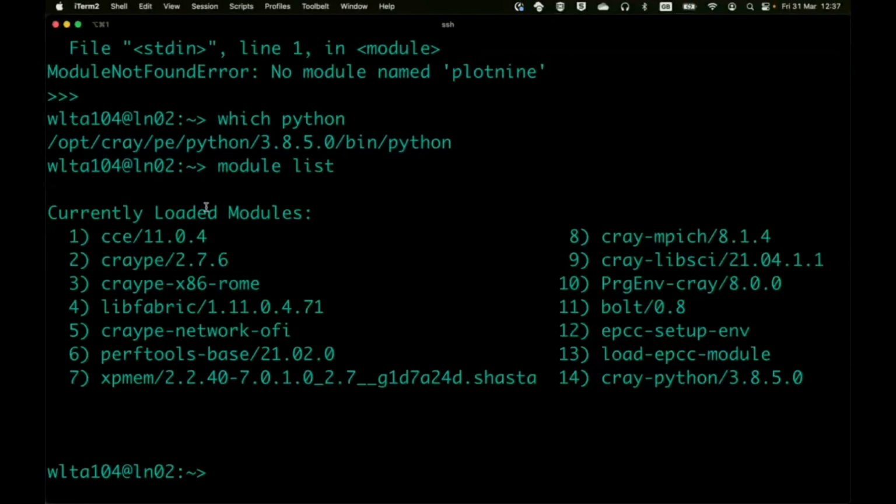At that point, if you were able to do that, every other user on ARCHER2, I think something like 4,000 people, if they module loaded Cray Python and then used Pandas, would find themselves using the version of Pandas that you've just installed, which may not be good for them.